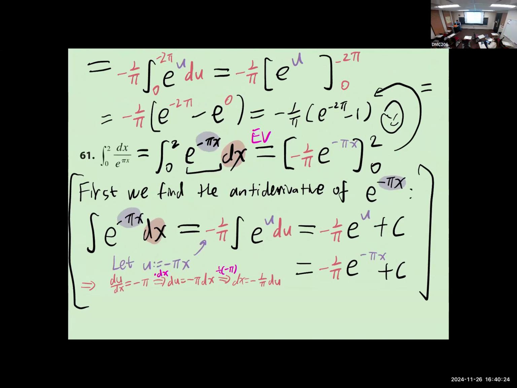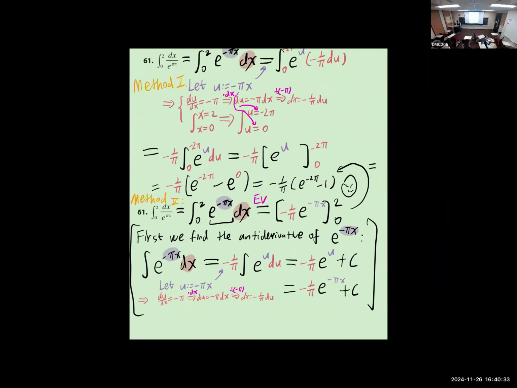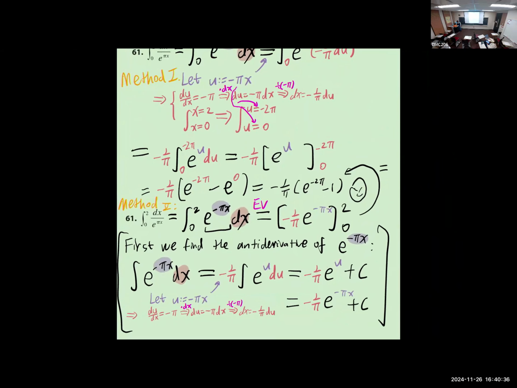That's method 2. It doesn't matter if you didn't follow this method 2, because method 1 is the most commonly used method. That's enough for the example. Method 2 is only for broadening the horizon, right? And the one benefit of method 2 is that we don't have to change the limits. I never changed the limits from in terms of x to in terms of u. That's the beauty of method 2. We directly plug in x equals 2 and x equals 0, and we get the final answer because we've already changed everything back to x in this step. So that's it.